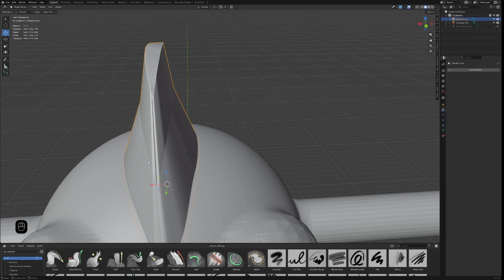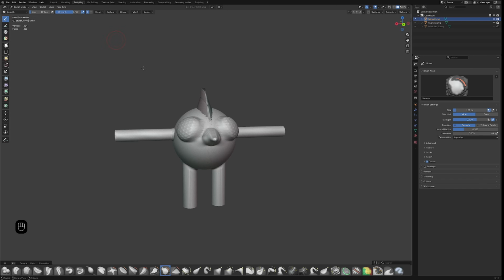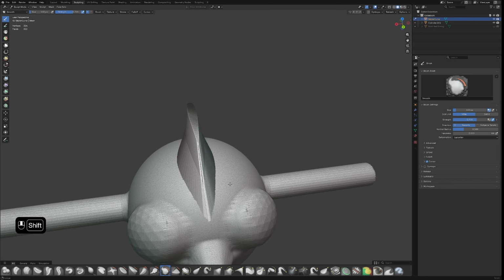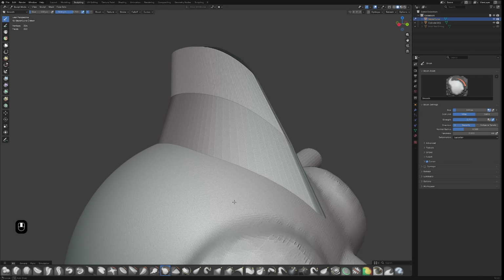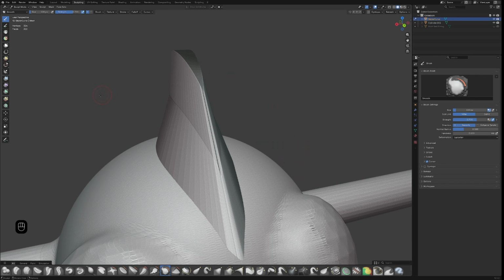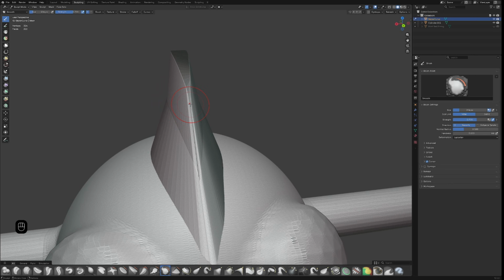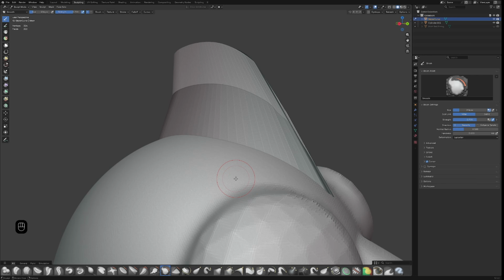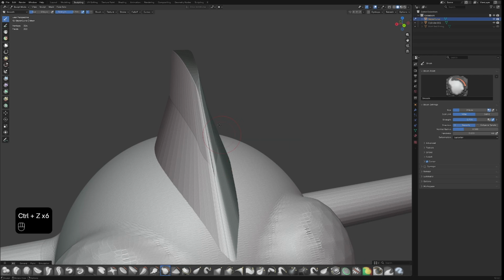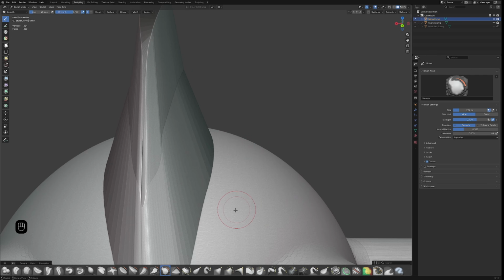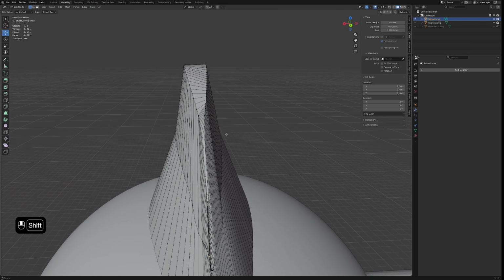So, I don't fully like the shape of this, so I'm going to go into sculpt mode. I'm going to go to this smooth tool, and the sculpting modes will only do as much as your vertices will allow, until you go into modifiers, and then there's a whole other beast there that we'll be getting into at a later date. But, basically, it's not going to do a whole lot, but you can sometimes use the tools to kind of smooth them out. I don't think it's going to be possible on this one, but I got it a little smoother.